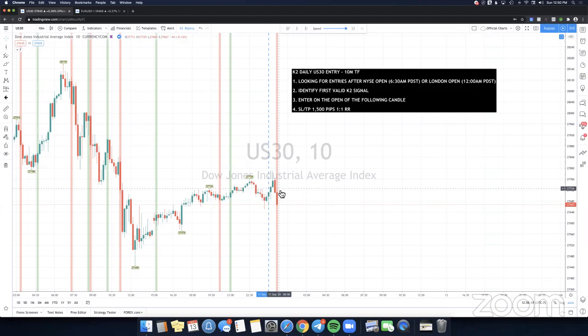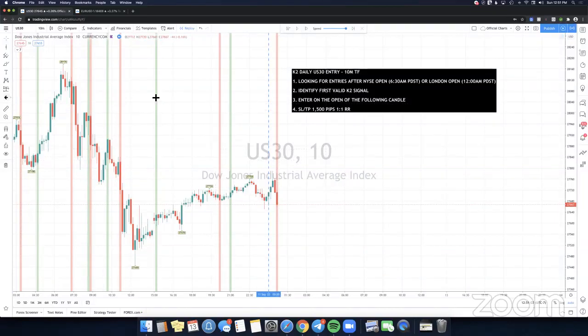Even once you have it, for scalping we use the 10 minutes, right? Yeah, I recommend using the 10-minute. A lot of people use the 5-minute or the 15-minute, but I think the 10-minute has the best results. So depending on how you want to trade it, I think the 10-minute works best.